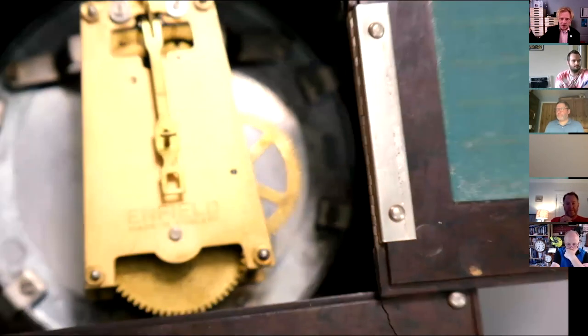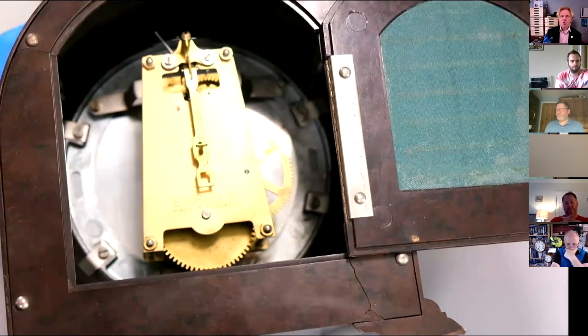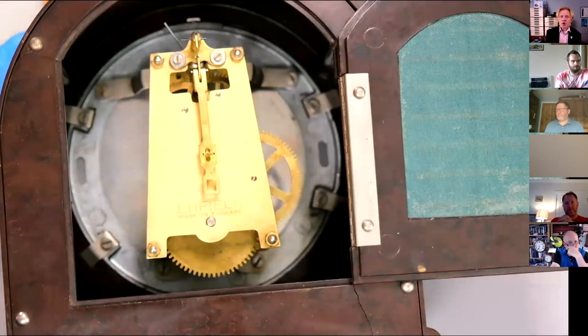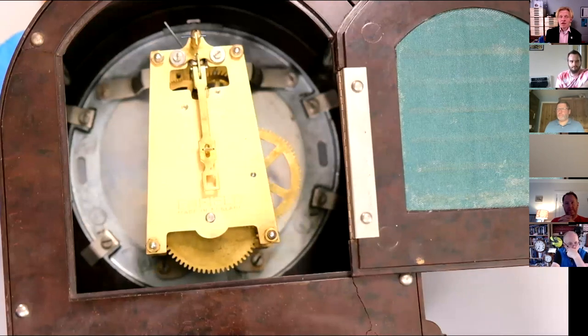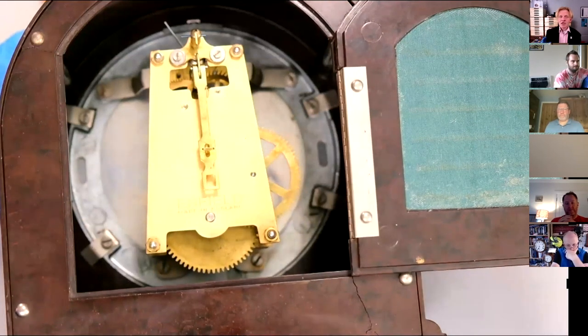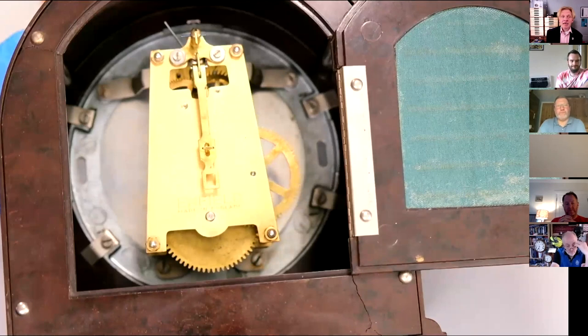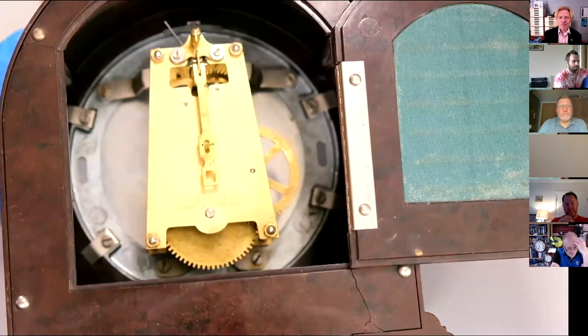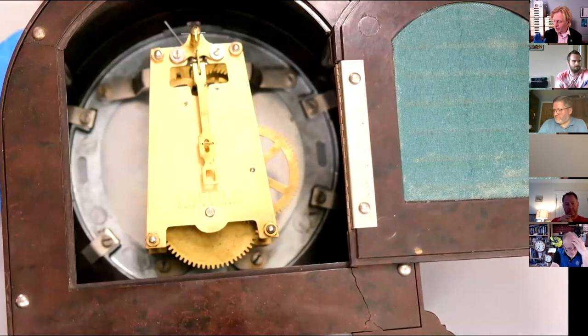Let me just zoom out a little bit. Now, total word of warning. This clock might have run down. Okay, so you might think, well, that spring is not going to have any stored energy in it. It's highly unlikely that a clock runs down completely. In fact, it kind of can't really, well, within reason.